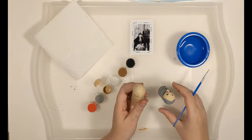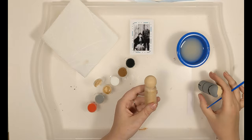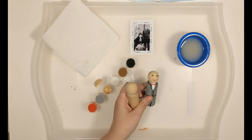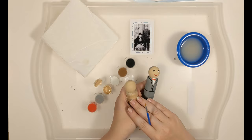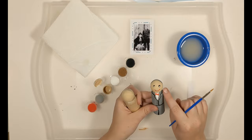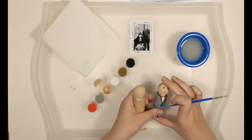Now clean up your paintbrush and we're going to start working on his suit. In all the images I looked at of Blessed Luigi, he wore a suit — he was a very prominent lawyer who worked in government, so he wore a suit and tie. We're going to draw him in a suit. This is a more complicated way to draw it, but I'm going to show you a simpler way. If you want the more complicated way, you can pause the video and try to match what I did with all the lines for his jacket. But we're going to go a simpler way that still looks like a suit.